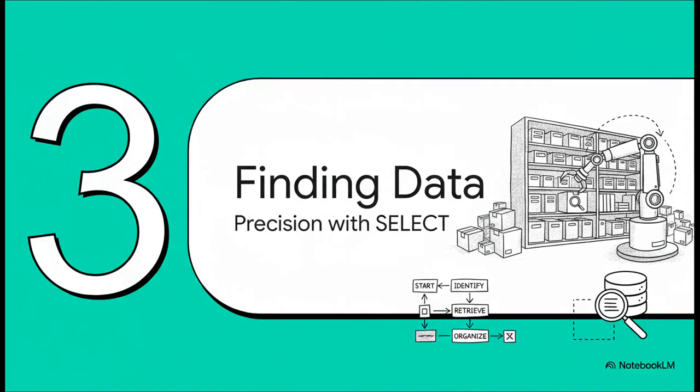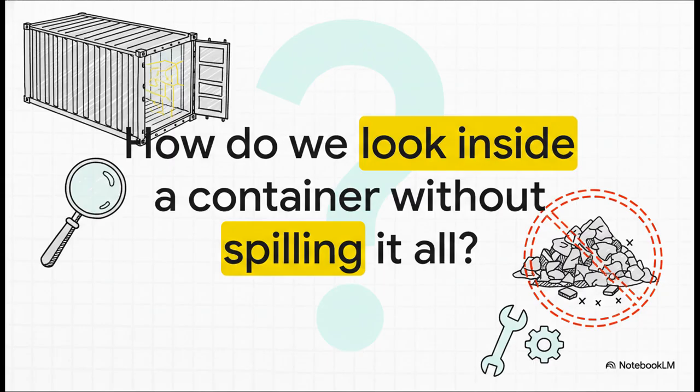All right, our workshop is all stocked up. Now for the thing you'll do most often, finding stuff. But we need to do it carefully, with precision, so we grab exactly what we need without making a huge mess. So let's think about this for a second. How do we look inside one of these containers to see what's in there, without just tipping the whole thing over and dumping all the contents out on the floor? Because in a big, busy workshop, that would be a total nightmare.